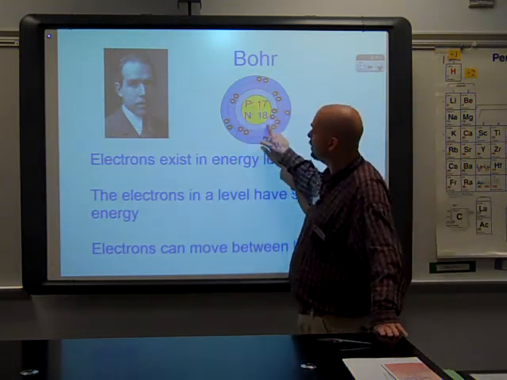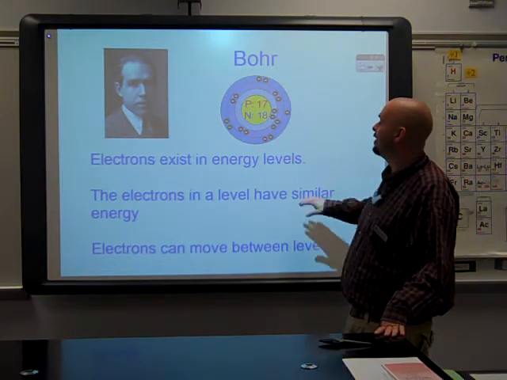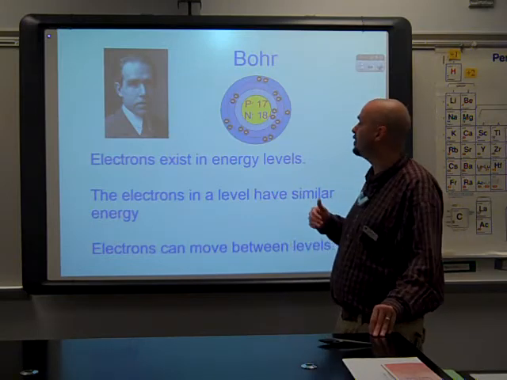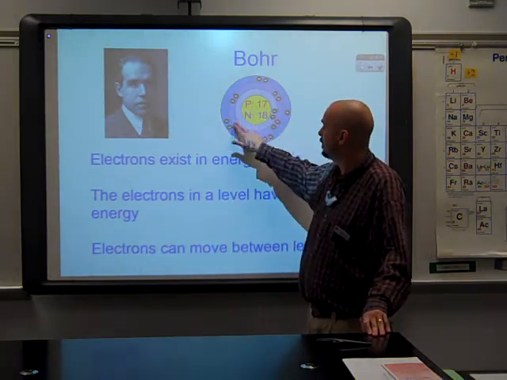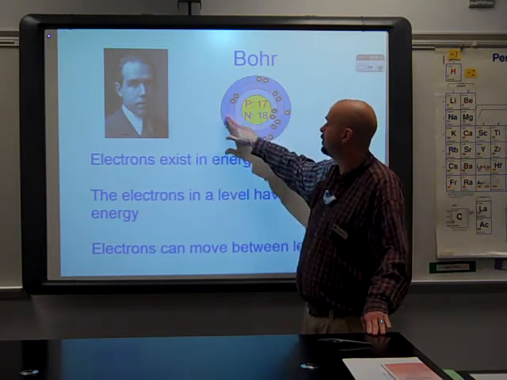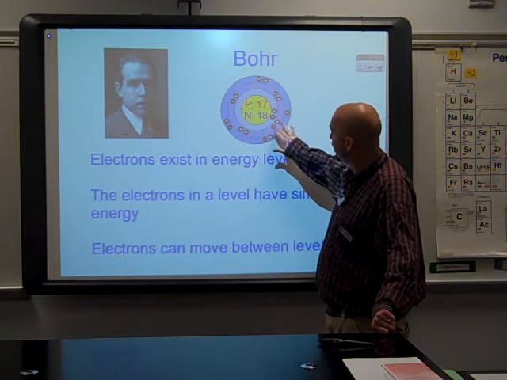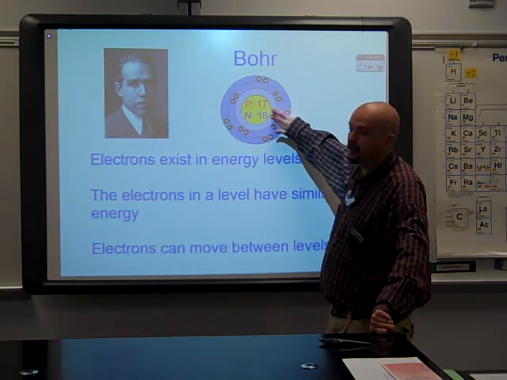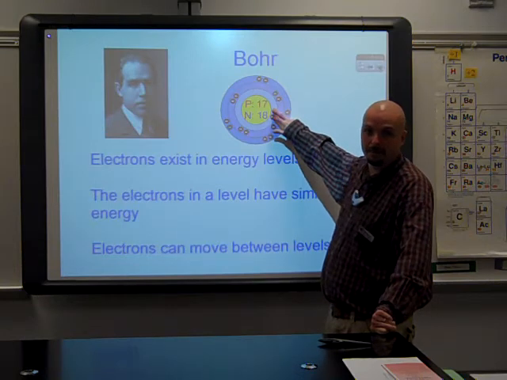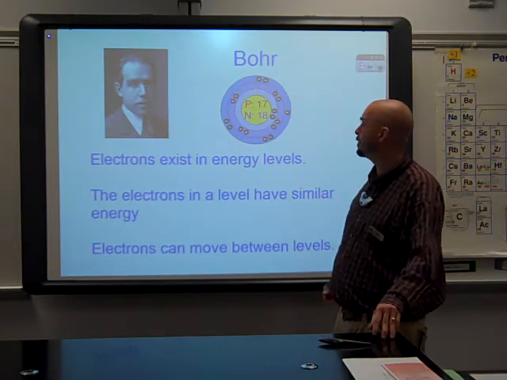Instead of the electrons orbiting the nucleus in these nice, neat circular paths, the electrons exist in what are called energy levels. And you can see in the model here, this one shows 3 energy levels around our nucleus. This is the atom of chlorine. It shows 3 energy levels around the nucleus. The electrons that are within a level have similar energy. So these 2 electrons in the first level, they have very similar energy.